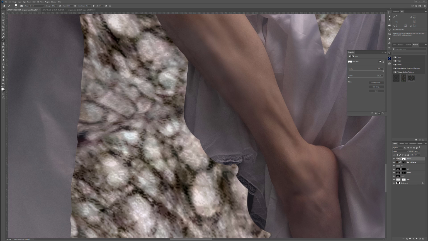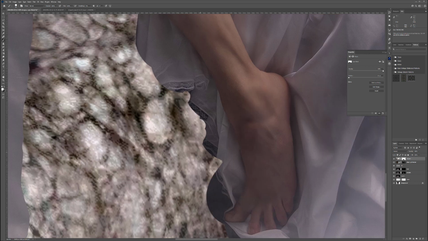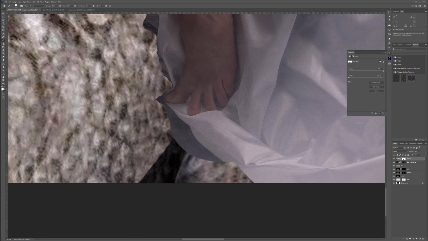We'll adjust a little bit around this area. There you go, a little bit, and you can press the X key to switch between foreground and background, and because it's white and black, you'll have it remove, kind of masking or unmasking.